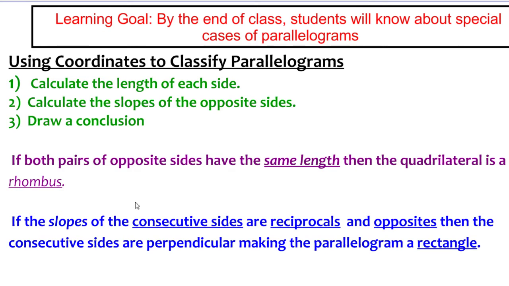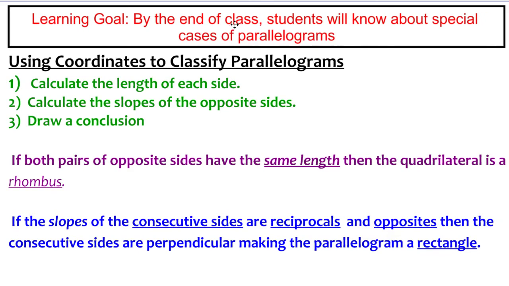So we're going to take a look at it and first establish that it is a parallelogram, or maybe it's not a parallelogram. Okay? And then once we know that for sure, we're going to try to be a little bit more precise and say, is it a special type of parallelogram? Could we say, for example, that it is a rectangle, or a rhombus, or a square, or some other special parallelogram? Right?